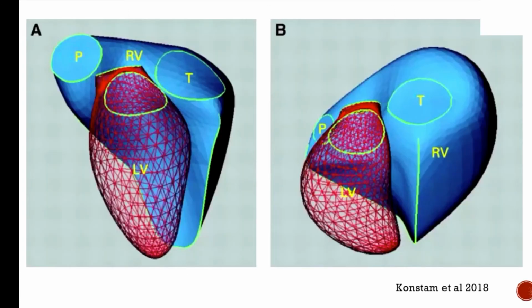Now we look at, this is a really, really cool image. It's kind of like a 3D rendering of how the left and the right heart interact with each other. But I want you to look at the geometry of where your anatomy is. So in figure A on the left, this is a normal integration of your right ventricle and your left ventricle. This is our tricuspid valve here, which I'm circling, okay? And this is our pulmonic valve. You see that they line up very, very adjacent to each other, but also further apart than what we see in our aortic and mitral valve in the left side.